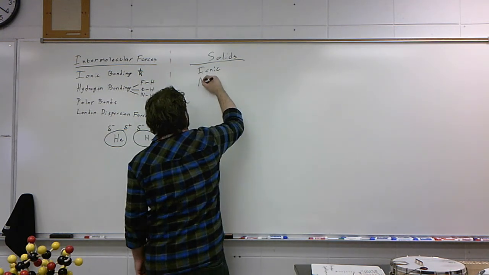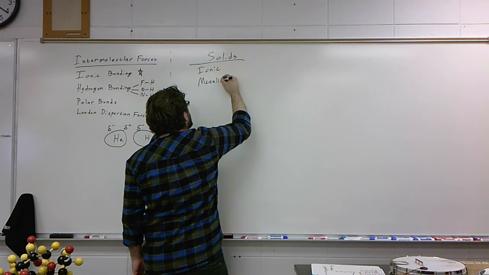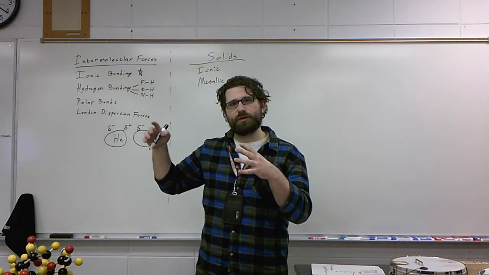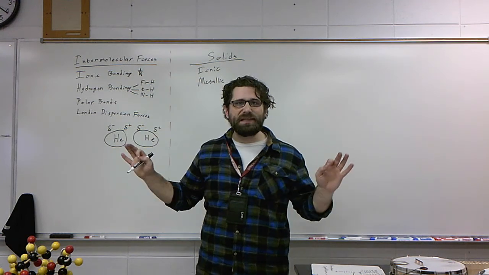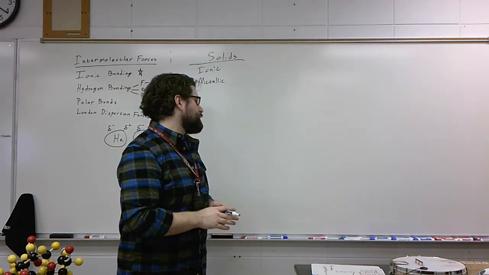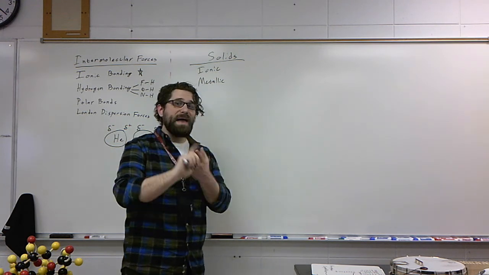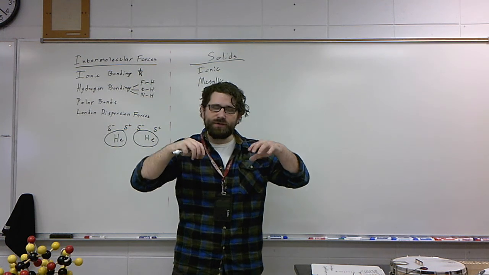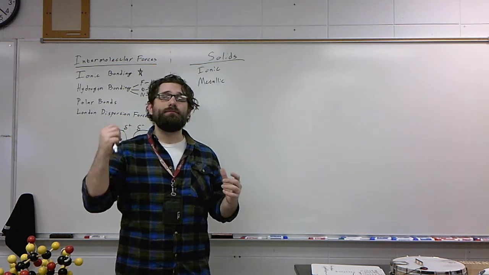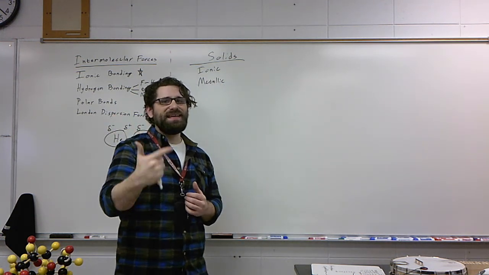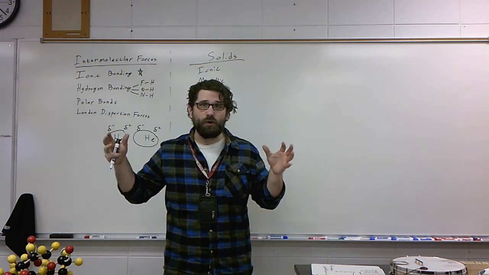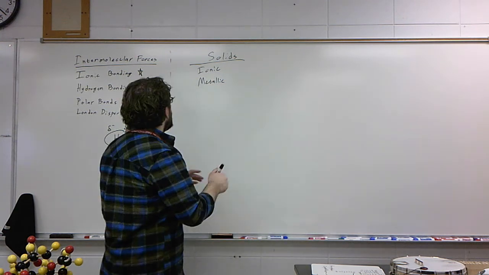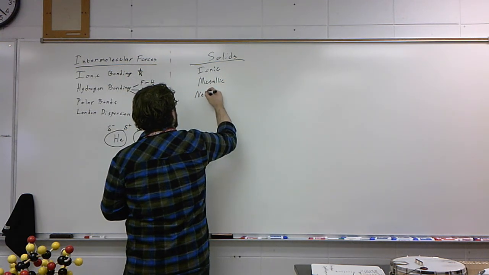Next, we have metallic. These bond based on the actual electrons being able to flow freely between metal atoms. So these metallic bonds are malleable because the electrons are still able to flow freely even if something moves, and they conduct both electricity and heat extremely well because these electrons that hold everything together are moving freely between the atoms. Okay?